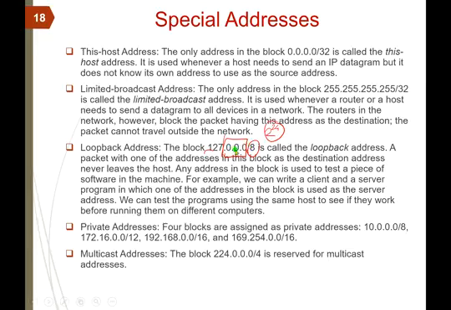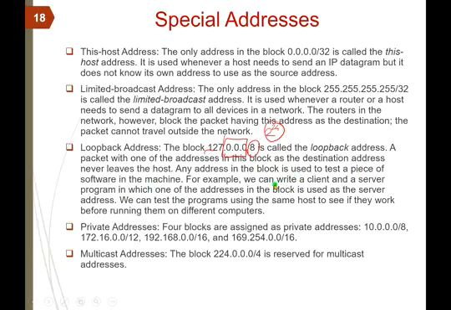If you have an IP in this block as your IP, it will never leave the host. So if you assign this IP to your network interface card or whatever, your request will not go to the internet, will not leave the host, will only remain inside. Any address in this block is used to test a piece of software in the machine.